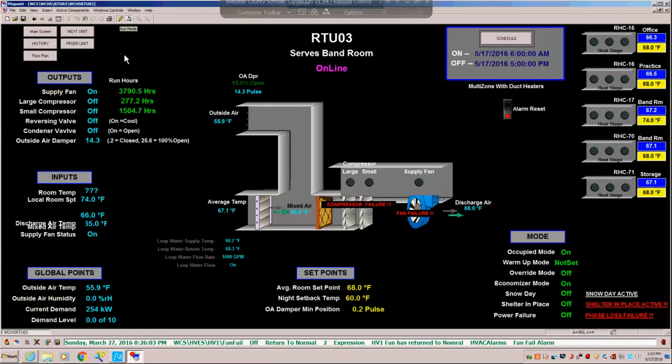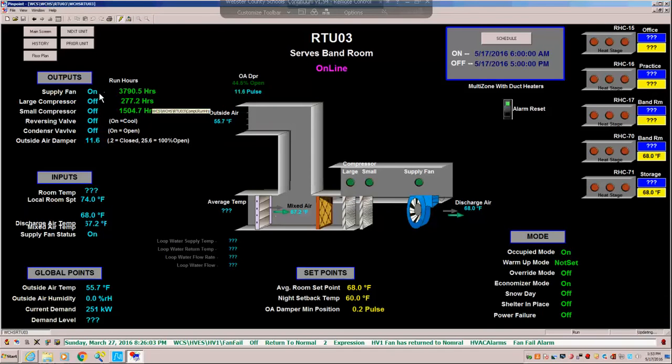If you go back to run mode, I need to show you this too. All of these values have, see this little yellow box that comes up below the cursor? It only comes up there for a minute, but it identifies what that point represents. This one represents, it'll come up here, RTU3 damper. Read the last two things on there. RTU3 damper. This is RTU3 set point. If there's nothing assigned to it, it'll say no object attached. That means it doesn't know what you want it to be.